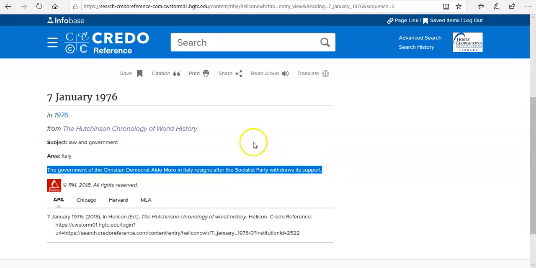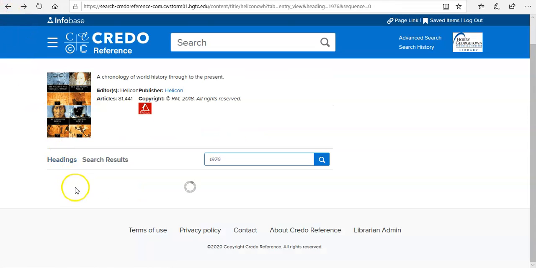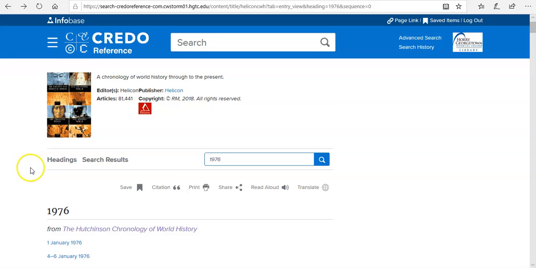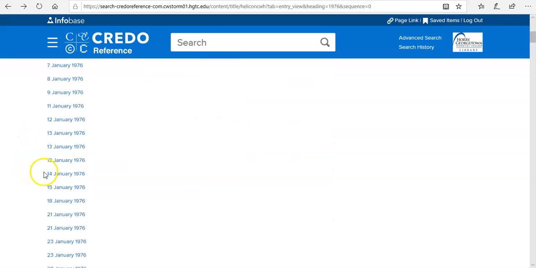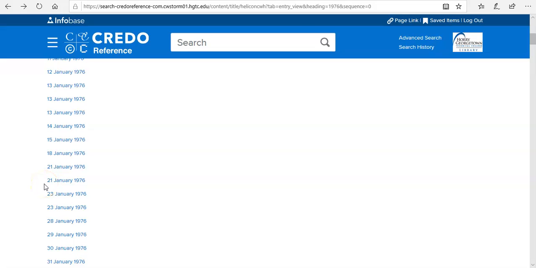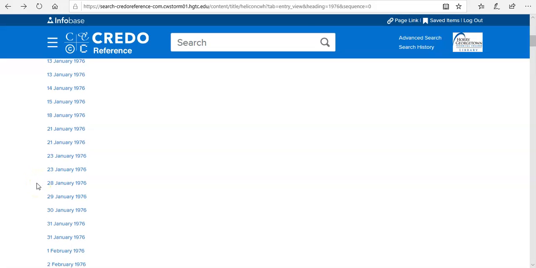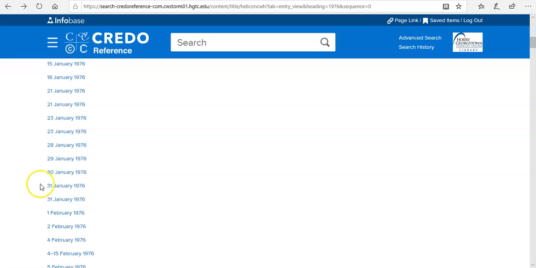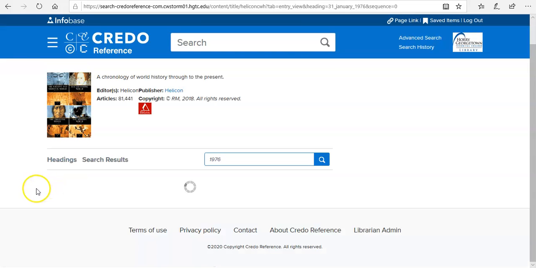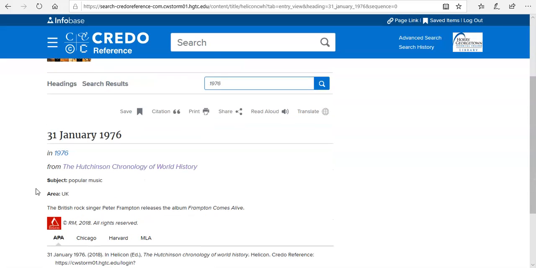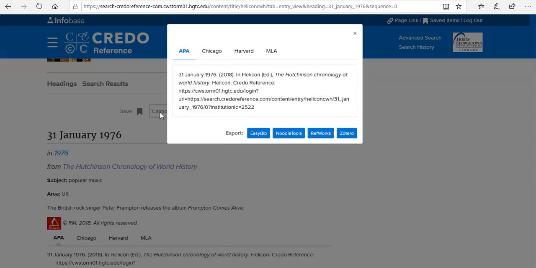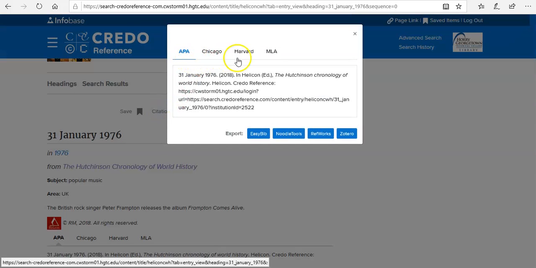You may find a few right away that are of interest to you, or you may even want to click on several of them. You may even see your particular birth date or days very close to your birth date listed here, and you may want to find out what actually occurred at that particular time. One of the nice things that you'll note about Credo Reference, if you're not already familiar with it, is if you do find anything that's of interest to you, there is a link that you can click on for a citation, and it will show you how to cite that source in a variety of different styles, including MLA.